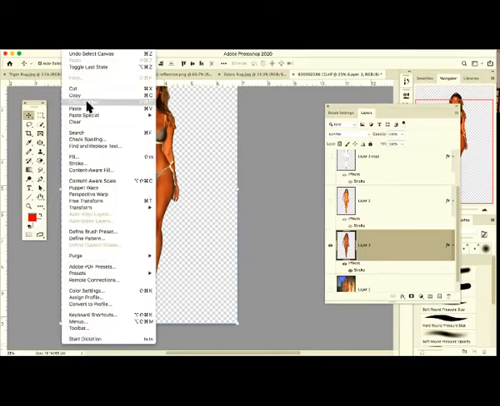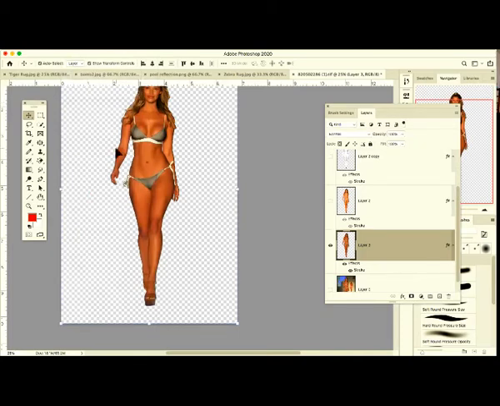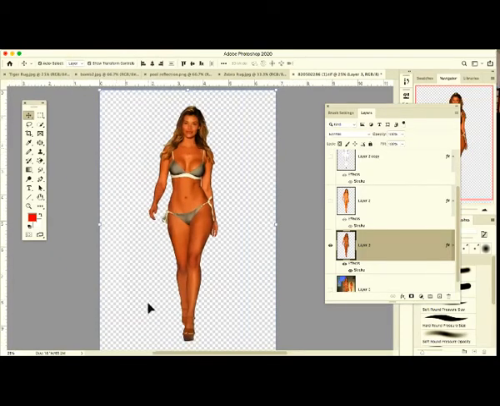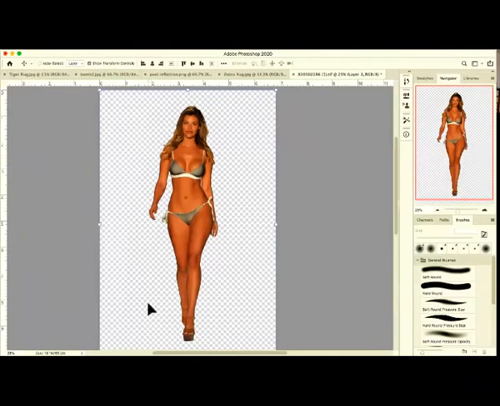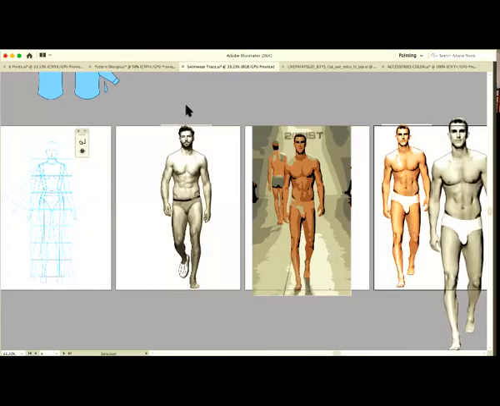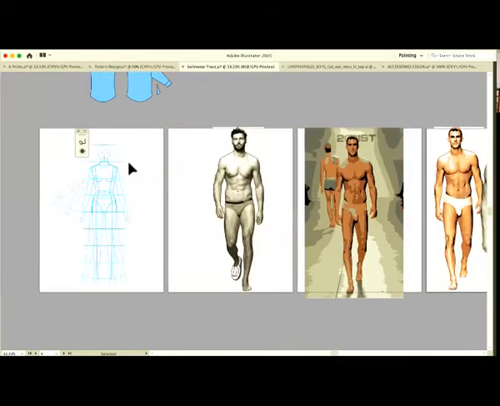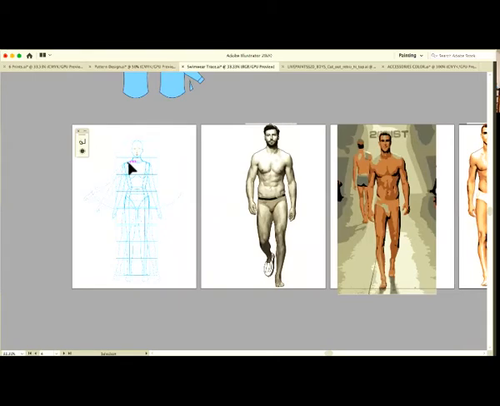So I'm going to say copy merge, so I also copy the stroke to her. And I'm going to go back to Illustrator. Let me switch over to Illustrator for you. I'm going to paste. Come on, paste her in.